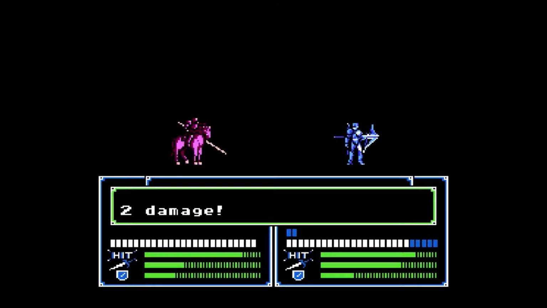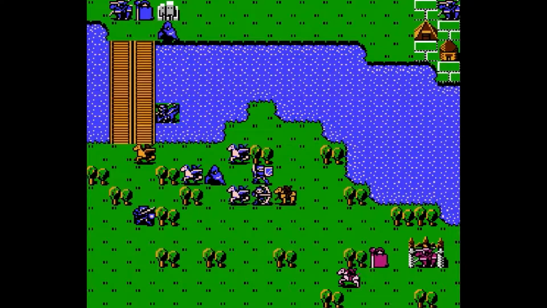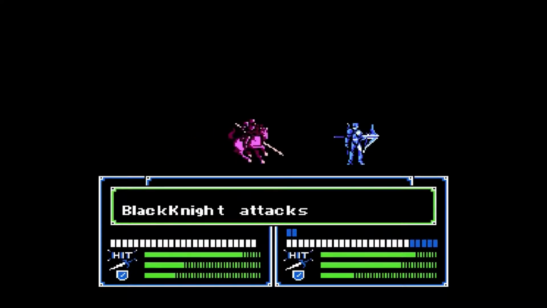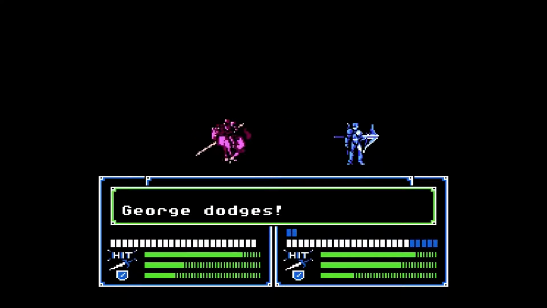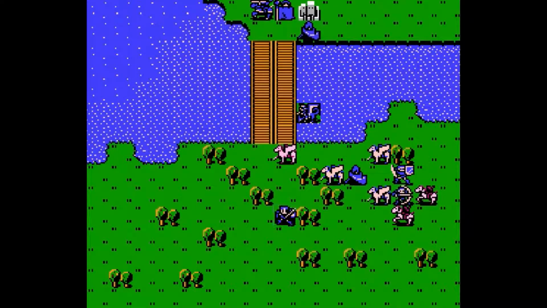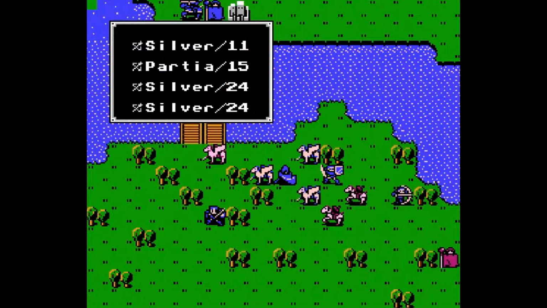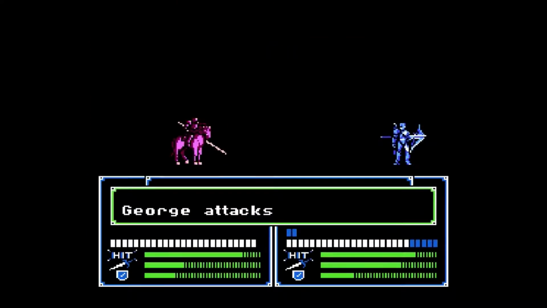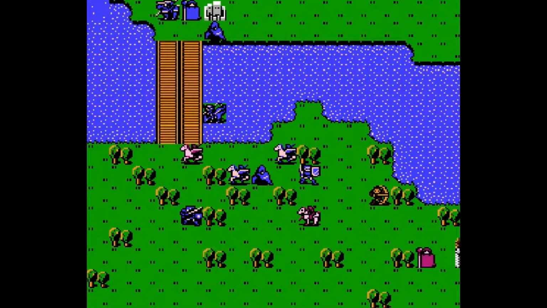2 damage, yeah. George has become so good in this Let's Play. I never used this guy in any other playthrough. But he's got tons of silver bows in hand. His defense is great, he's dodging. He's got a lot of HP. He's not even at the max level yet. Just look at this. This guy's at full HP, and he's just dead. We're not gonna miss either. It's just George doesn't miss.